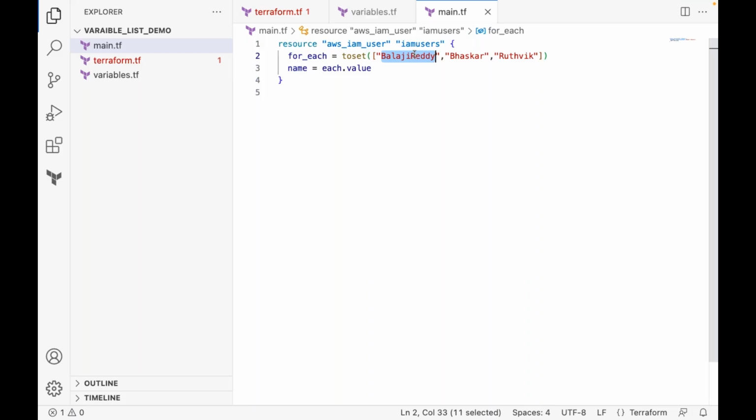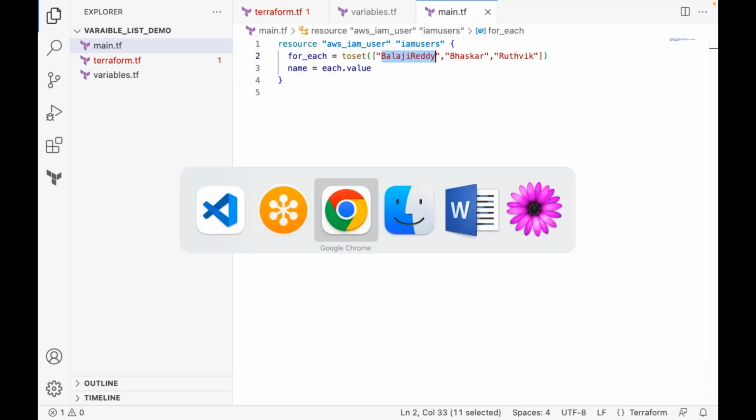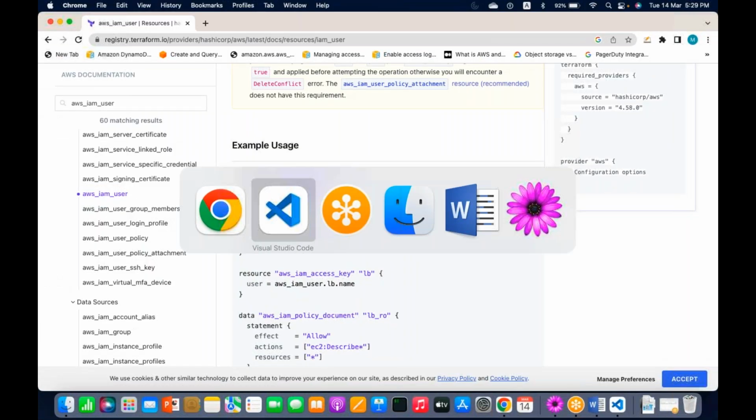I want to reuse this code. I can't reuse it without modifying. Will I be able to create 4 users, 5 users, 6 users in the future if I hard code here? In the future, I may want to create 2 more users, or different users with a different name. We can't reuse this code, right? So it will work, but we can't reuse this code. Let me run that code.